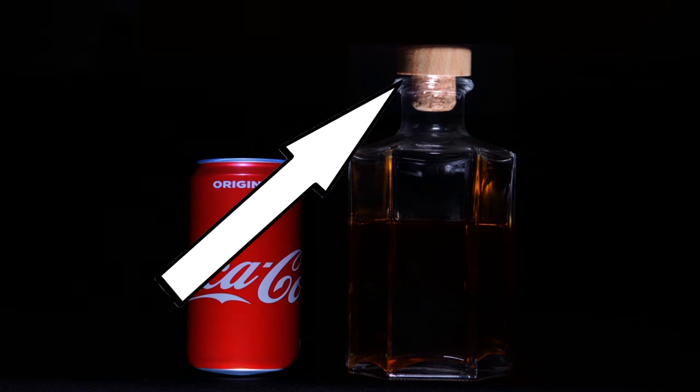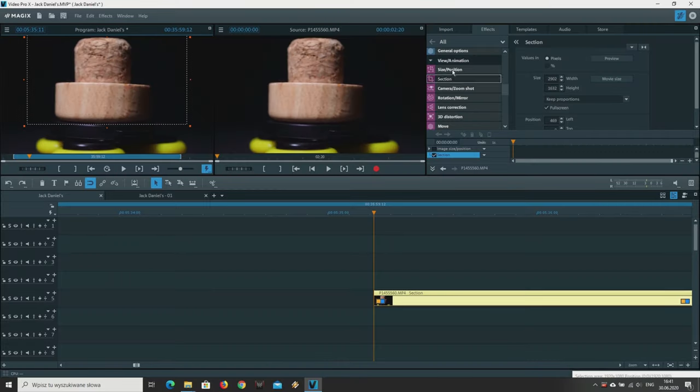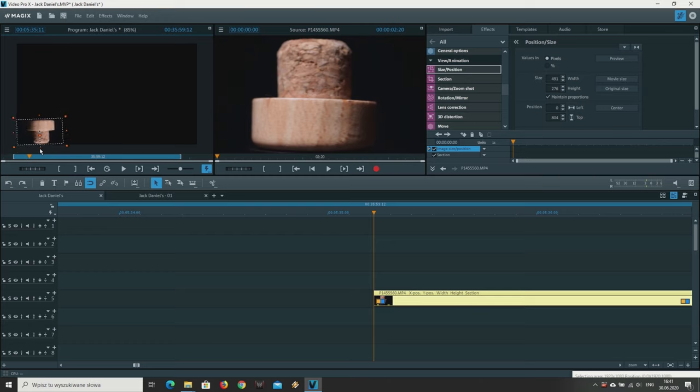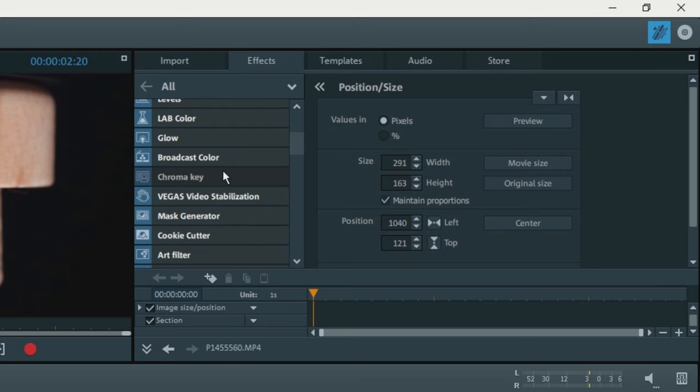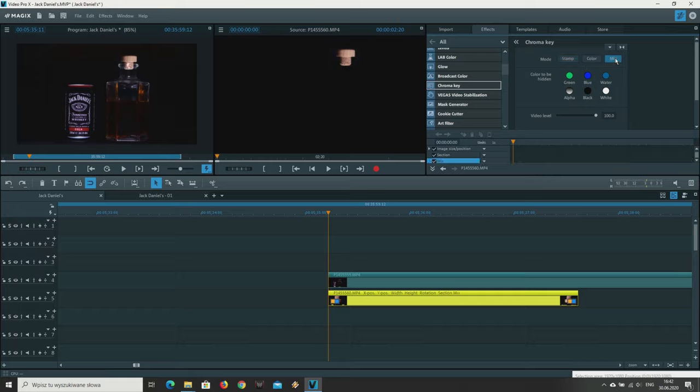In my first shot you saw that the bottle is opening by itself and to do that I used chroma key effect. First I recorded the cork rotating on the spinner. Then I cropped the footage, changed its size, flipped it upside down and located it on the bottle. By using chroma key I mixed two images and then I added the movement by using keyframes.